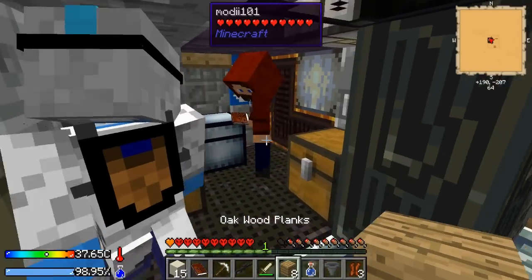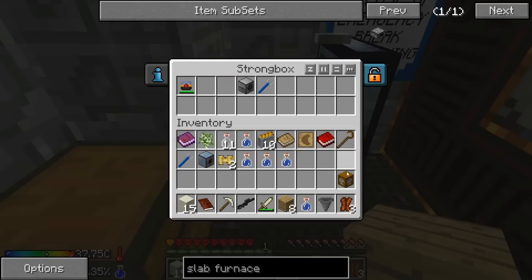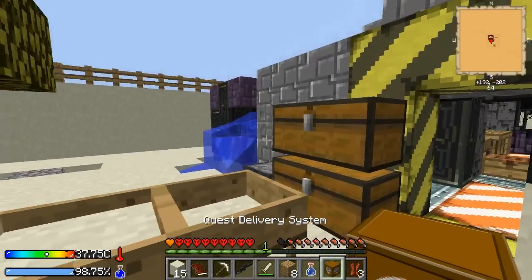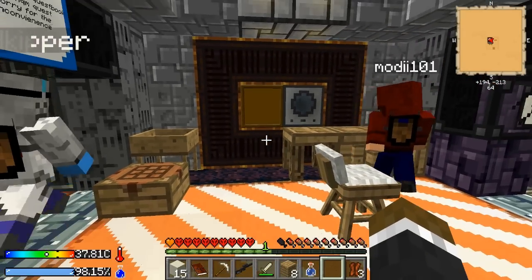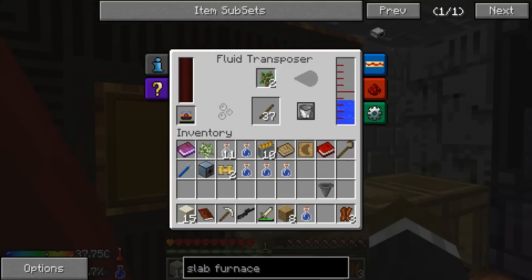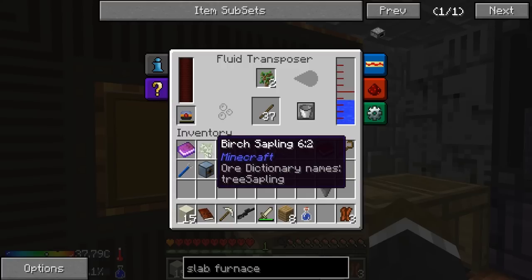Okay, come to this chest right here and get the QDS. Yeah. The quest delivery system. Yep. Grab that sucker. Okay, and then come put it in this area over here. This way. Pull up. Over here. All right, put it right there. Okay. Now go ahead and click on the fluid transposer. I got to get the power. Hold on. I had already put some leaves saplings in there off camera to start making leaves.